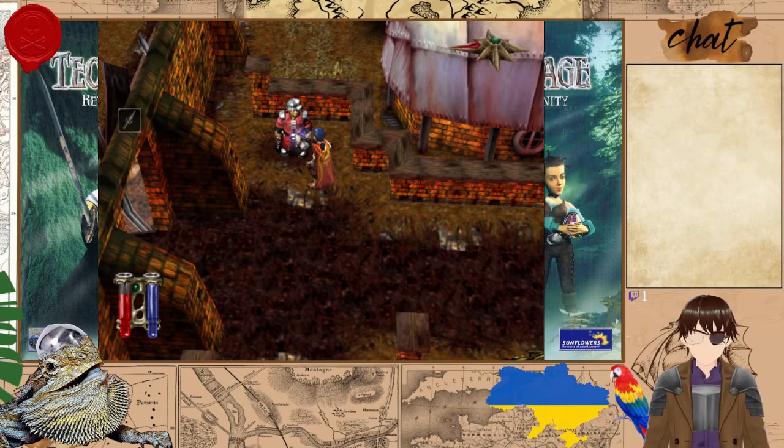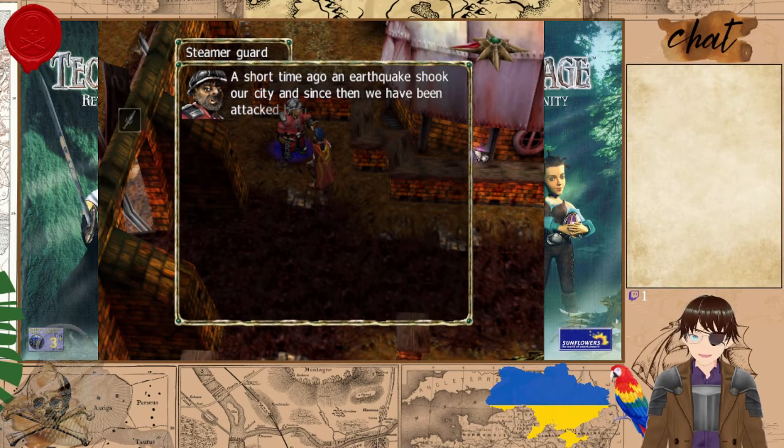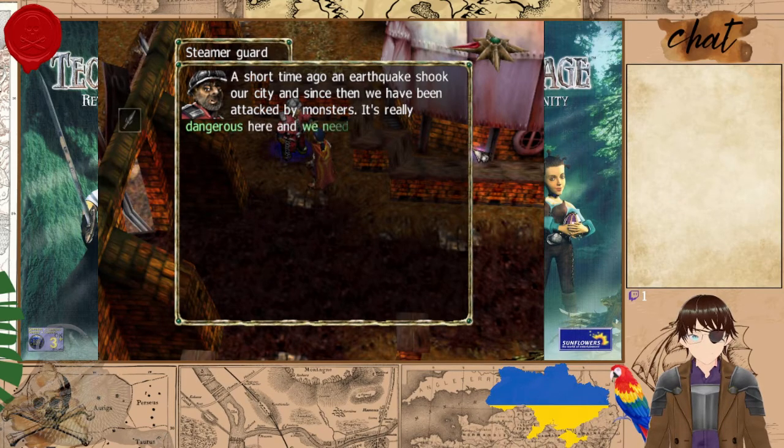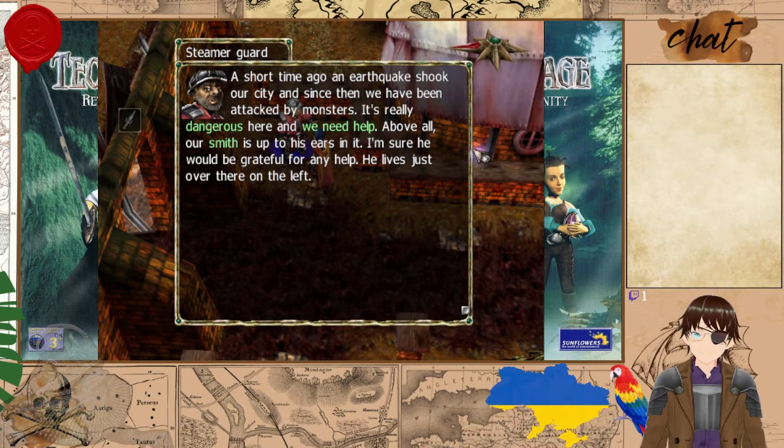Oh, that's horrible. A short time ago, an earthquake shook our city, and since then, we have been attacked by monsters. It's really dangerous here, and we need help. Above all, our smith is up to his ears in it. I'm sure he would be grateful for any help. He lives just over there on the left.